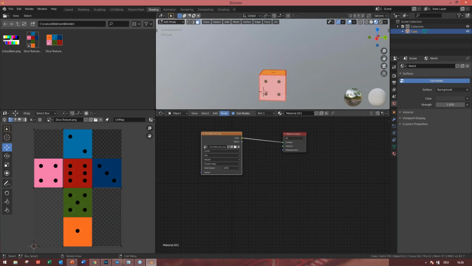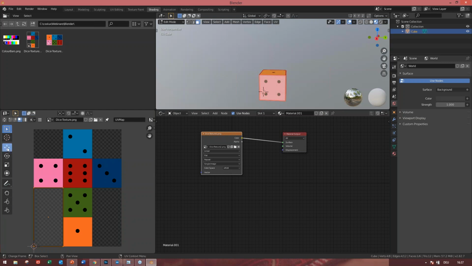Let's have only this face. I'm now in the vertex selection for the UV map, so I can only move the vertices. If I want to select the whole face, I have to change it to faces.